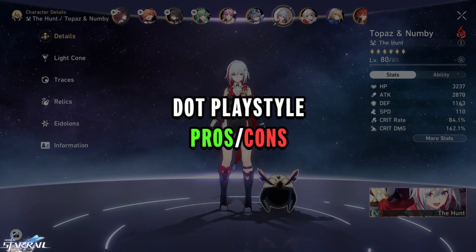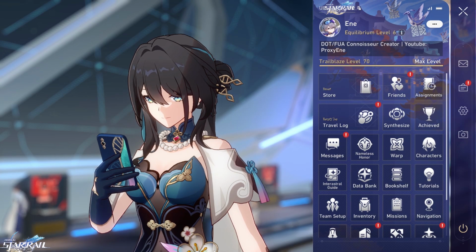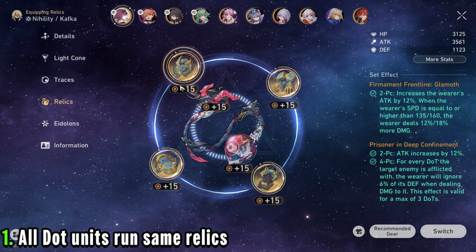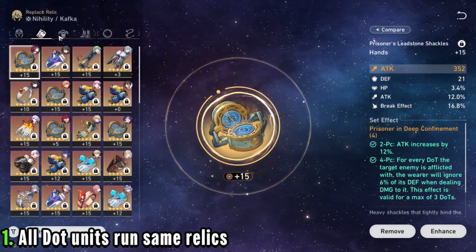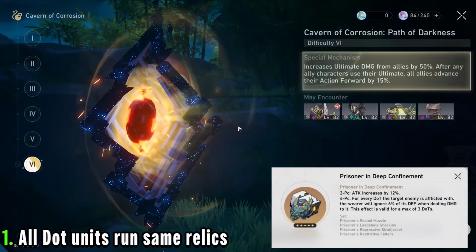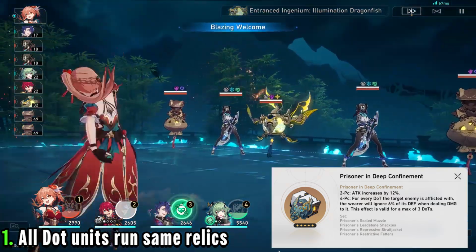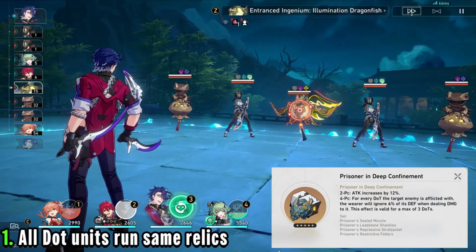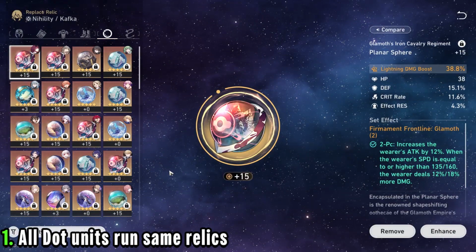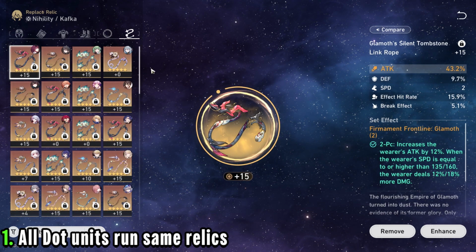Now going on to the pros and cons of this playstyle, because there are mostly pros rather than cons actually. Now going over the pros, number one is all the DoT units use only 2 relic sets. One, you're only farming the 4-piece Prisoner in Deep Confinement, which gives you an attack percentage and up to 18% defense ignore. So you're actually doing 18% of actual true damage to your enemy, ignoring their resistance. And then for the planar sets, you're only going to grind up for the 2-piece Izumo Gensei... Glamoth, that gives you an additional attack percentage increase depending on your speed breakpoints.